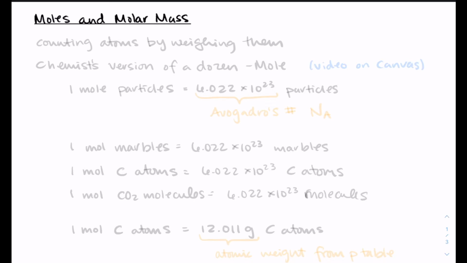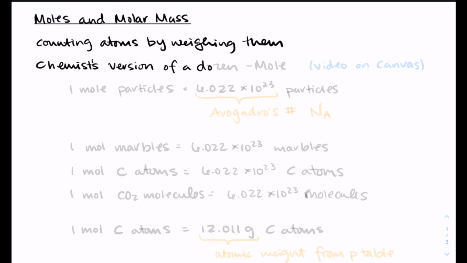Now that we know how to write formulas and name different compounds, we are ready to talk about how we measure them out. So, this section on moles and molar mass is the introduction to that topic. Atoms and molecules are really tiny, and sometimes we need a really specific number of them, but we're definitely not going to be sitting around and counting atoms or molecules. So, we need a way to do that. And that's what moles are.